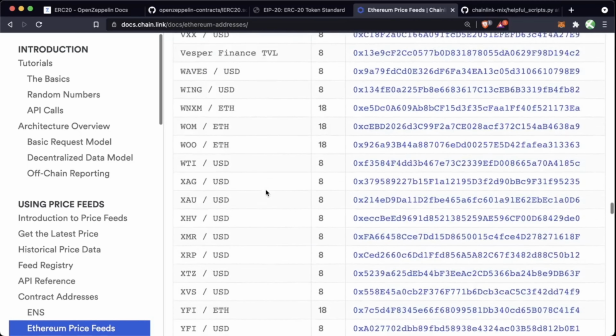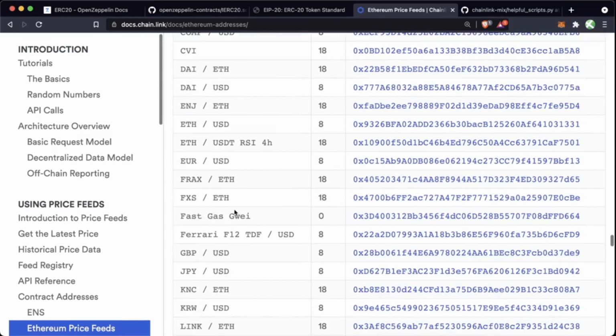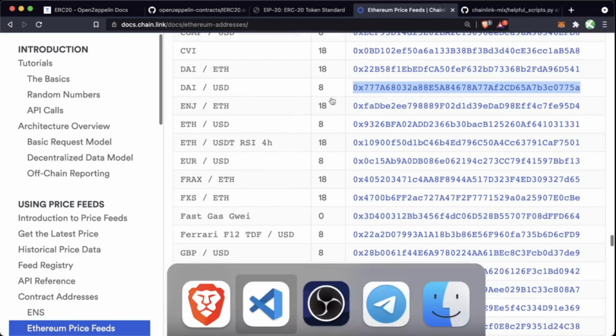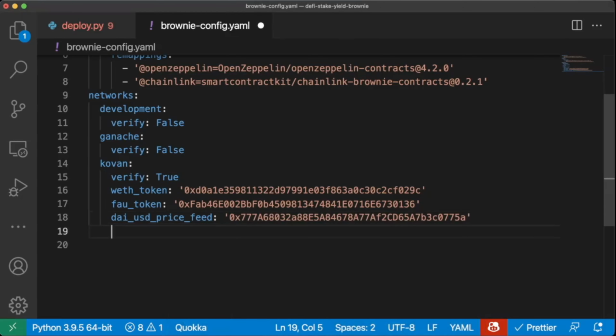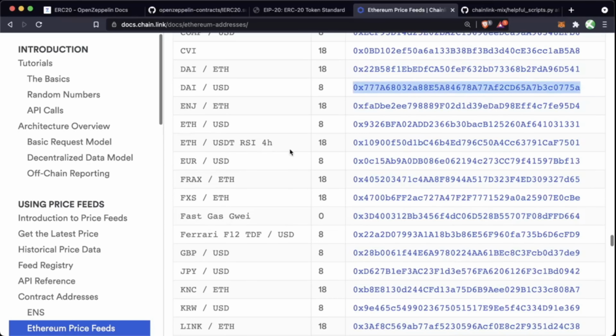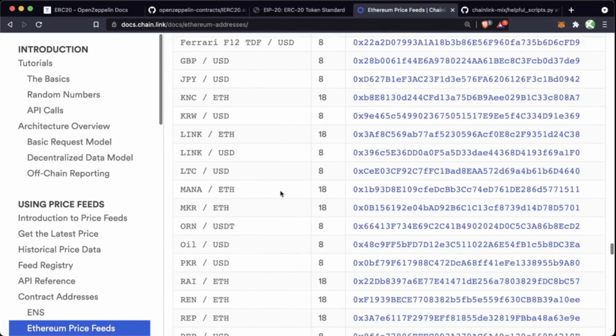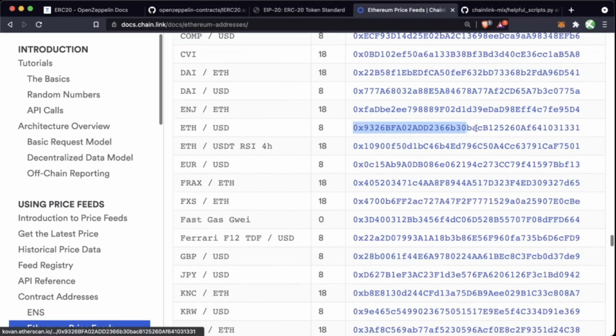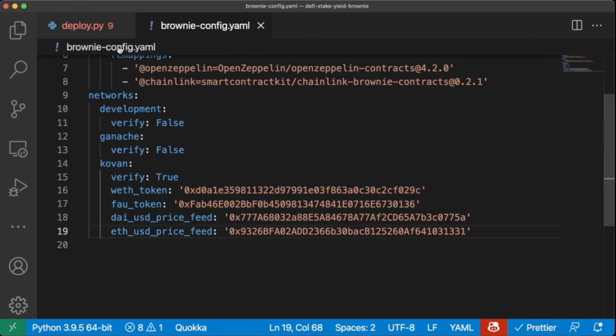We're on Kovan. And we'll scroll down to DAI-USD, which is this address right here. We'll pop that in. And then we'll also want the ETH-USD price feed, which we'll also go grab from here on the Kovan network, and we'll grab that from right here, and we'll paste it in.